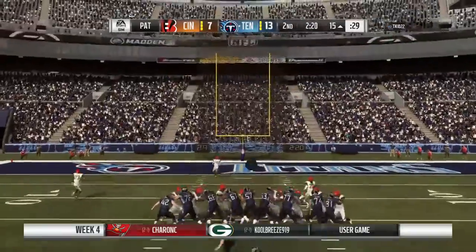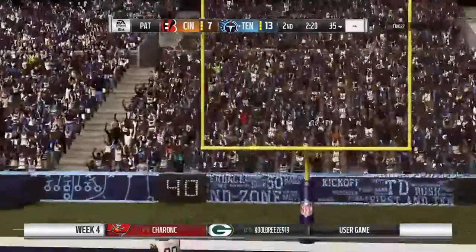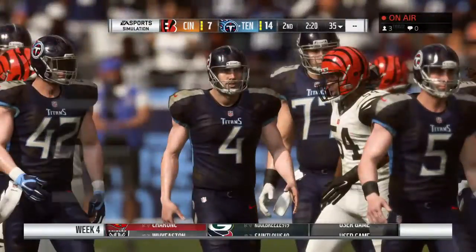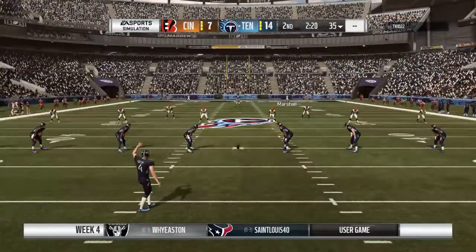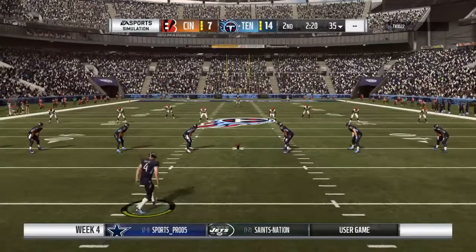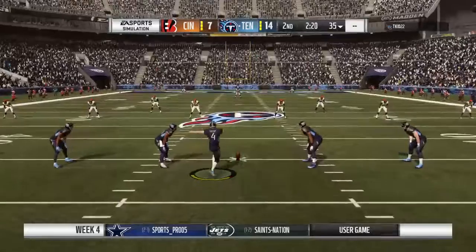It just puts way too much stress on guys trying to cover downfield because, as you said, you give him that much time in the pocket, he can scan the field, find the open person. That's exactly what happened there. And what was the end result again? Touchdown. Now here's Succop about to kick it away.